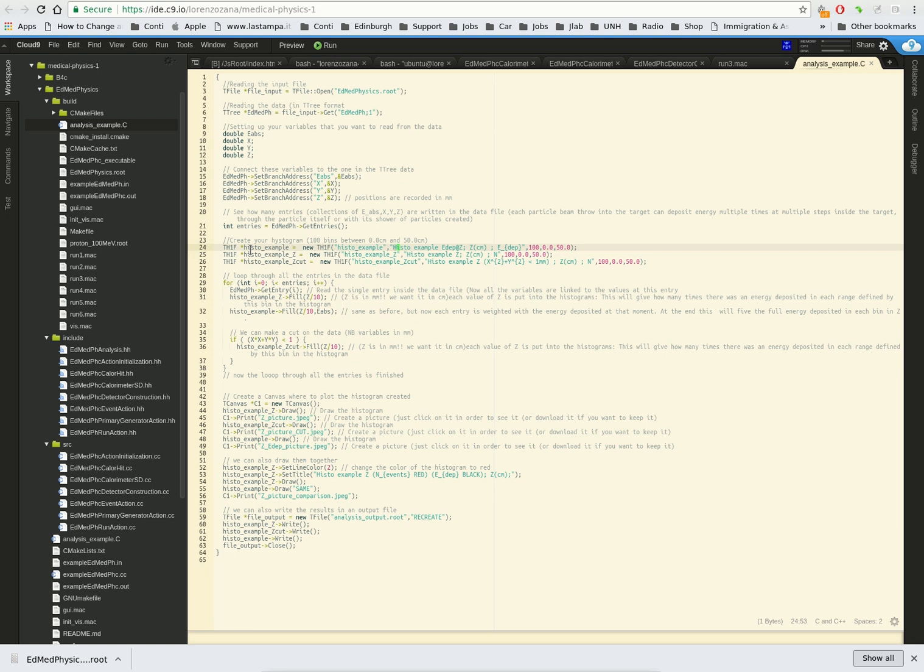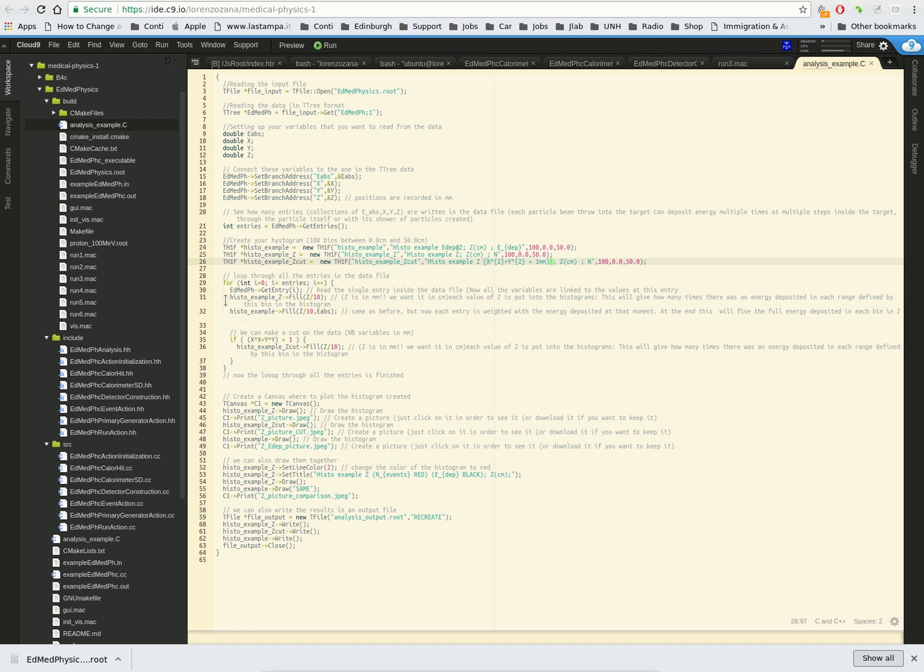And this one here is going to be another one with the same structure. This time it's going to be something different on the y-axis, just number of events. I'm going to go through that later when I fill the histogram. And here we're going to apply a cut. We're going to show you how to apply a cut, where, for example, we put a cylinder of 1 millimeter in x squared plus y squared. So we're going to put this small cylinder of 1 millimeter.